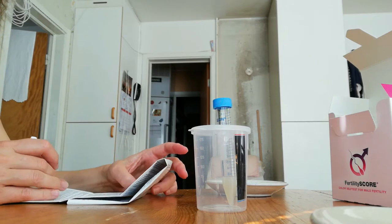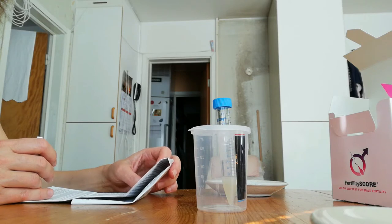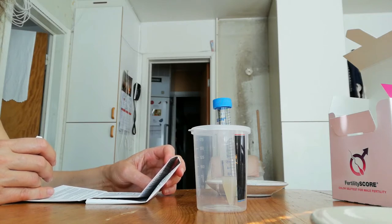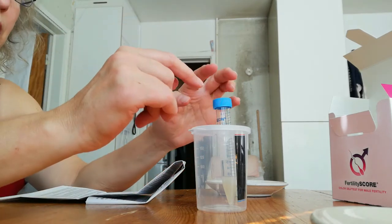Discard the water. When the strip says test, snap the plastic cap on the cup and insert the test tube through the cap and into the water. So I'll have to take it out soon, yeah? The bottom of the test tube should touch the bottom of the cup. Okay, that we will read again. So I'll take this out then.